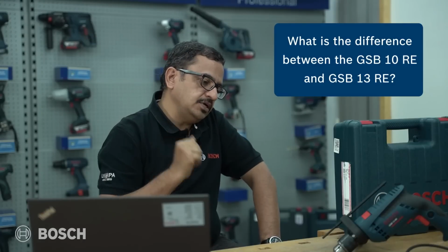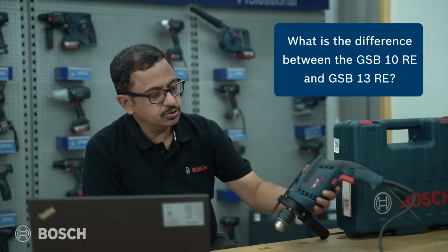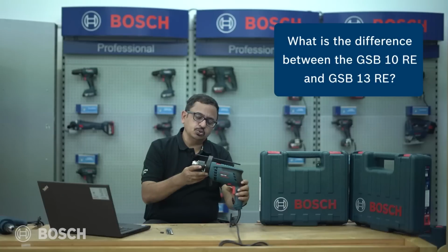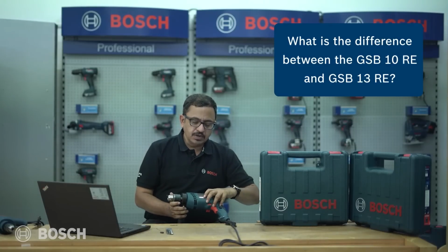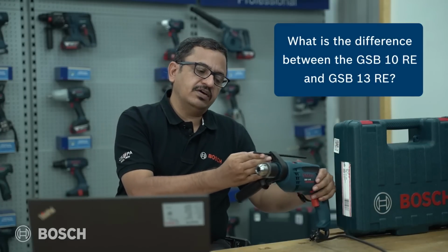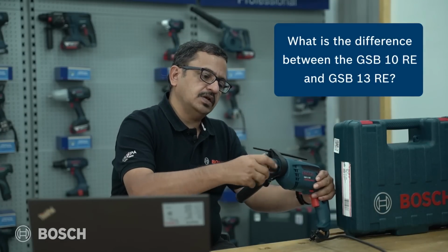So the question that keeps coming to us again is, what's the difference between a GSB 10RE and a GSB 13RE? Both the nomenclatures look the same, with only the numerical difference between 10 and 13. So for example, let's pick up this tool. This is a GSB 13RE. What's special about this tool? When we see the number 13, this denotes the size of the chuck. So what you have here is a 13 mm chuck.